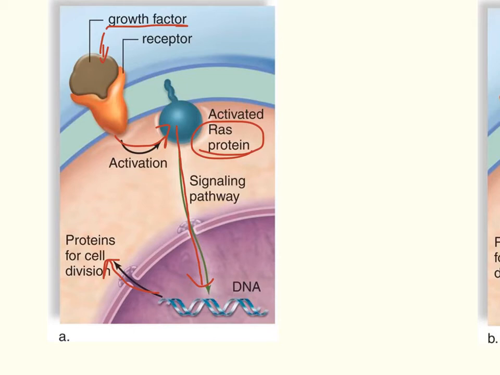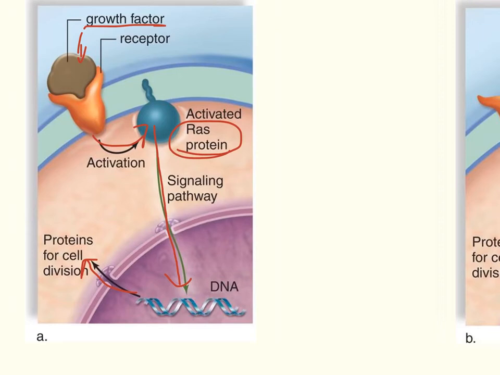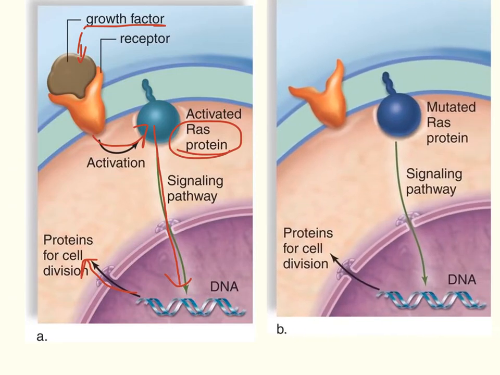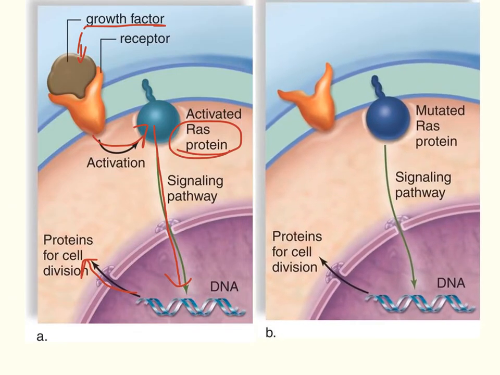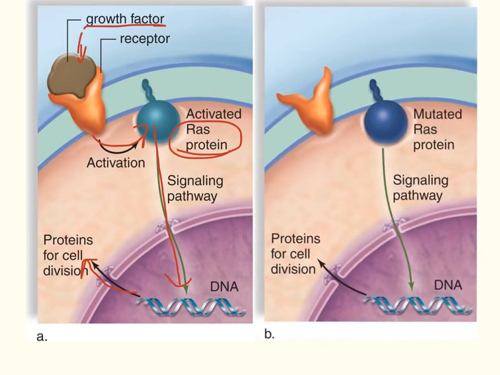When a proto-oncogene is mutated, it becomes an oncogene. You just drop the proto part. And oncogenes basically build mutated proteins and act as if the gas pedal is always pressed down. It's stuck on. Let's show you an example of what happens if this Ras proto-oncogene gets mutated and becomes an oncogene.